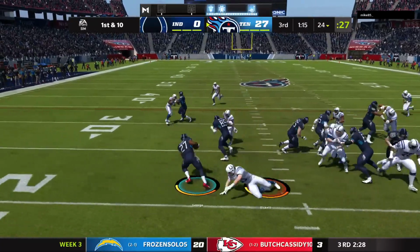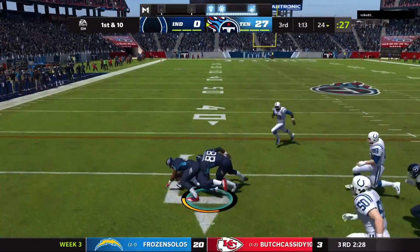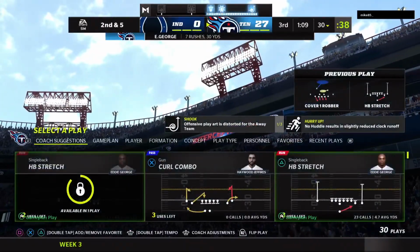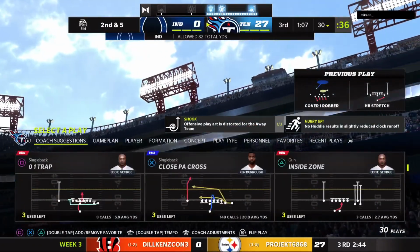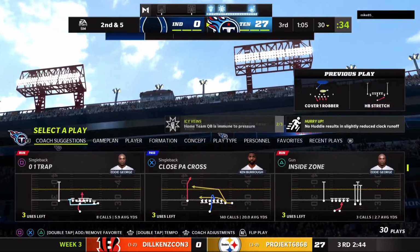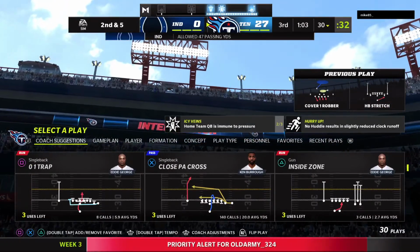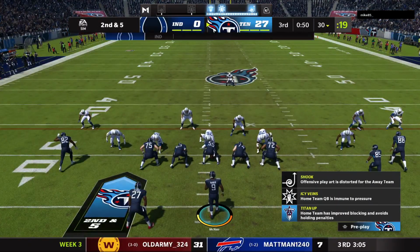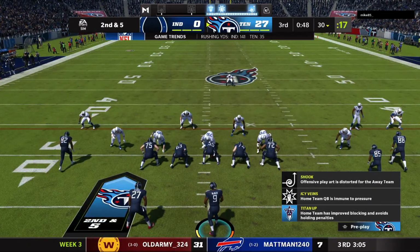They'll run on 1st down. It's George. And this will be a gain of 5 as he gets it to the 30. Getting had a ton of success here so far, but you get the feeling that he might be on the verge of popping one. Yeah, even on that one, there was a little bit of a hole, but it closed there quickly at the end. After the pickup of 5, here's 2nd and 5.